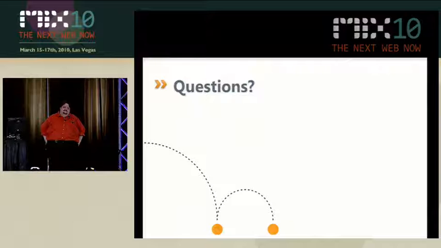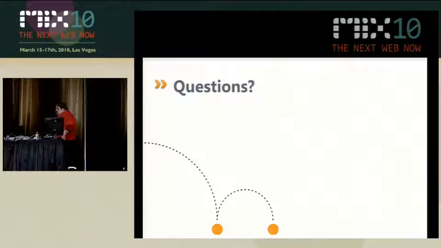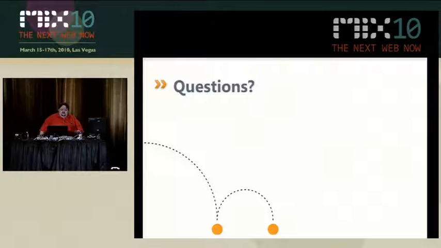WCF generates the services dynamically. How can I protect this? There's no file in WCF RIA services. Right, so you're talking about RIA services? Yes, RIA services. There is no service file, because they generate dynamically. Correct. So how to protect that? In fact, they've kind of rolled their own magic there.